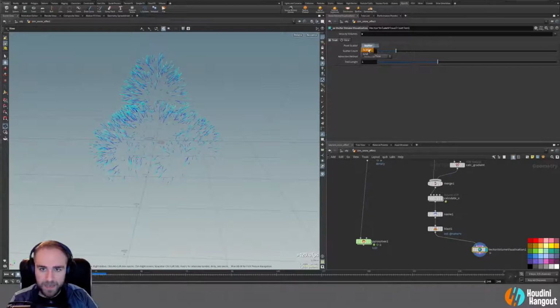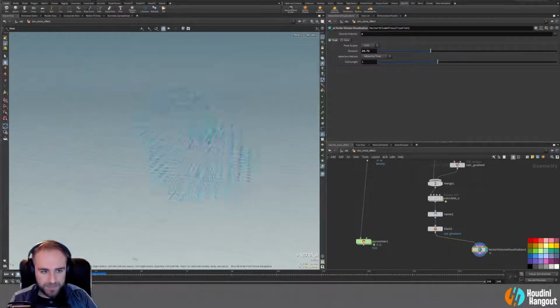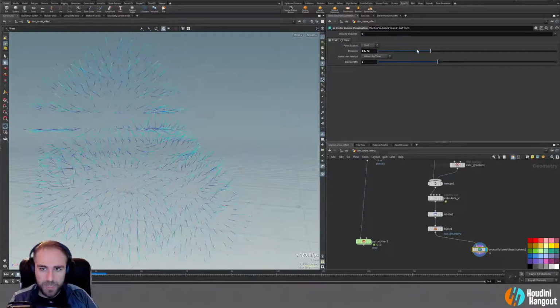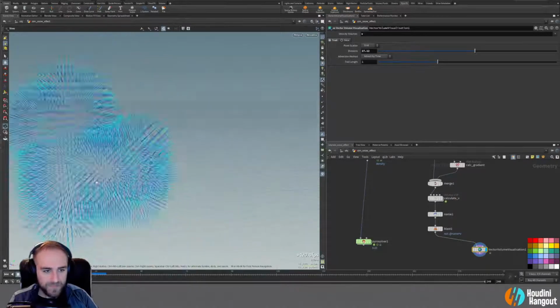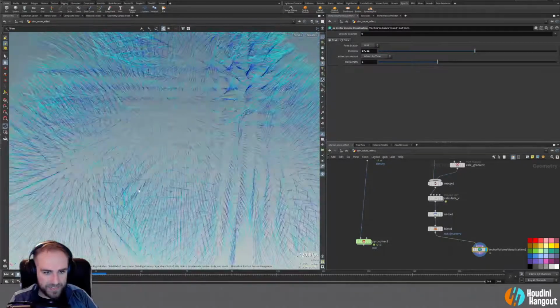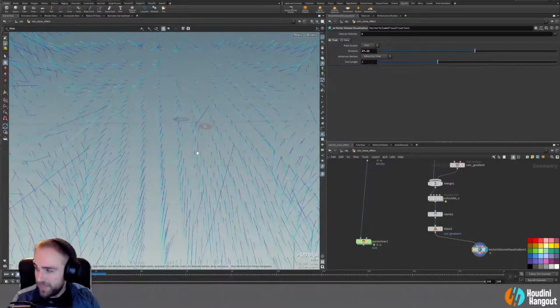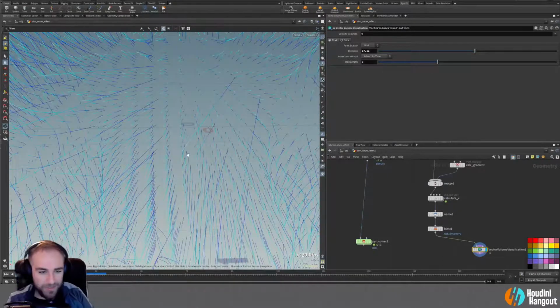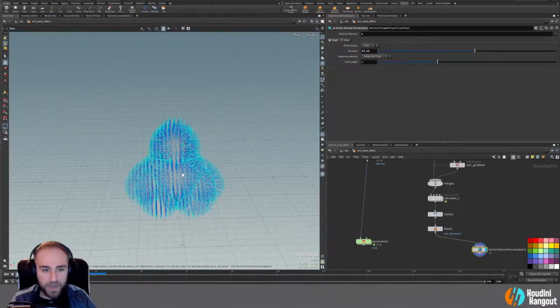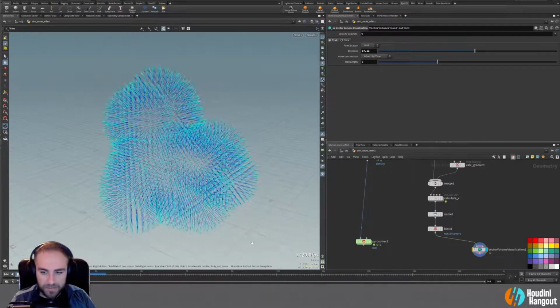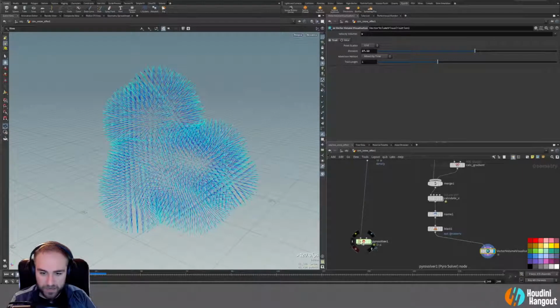But the grid is pretty helpful here because we now know that there are no velocity vectors inside of it. It is hollow in here, as you can see, so there's nothing in there. Hopefully that comes through okay with all the compression on a stream. But yeah, we've got our velocity field here that we're going to start messing with.